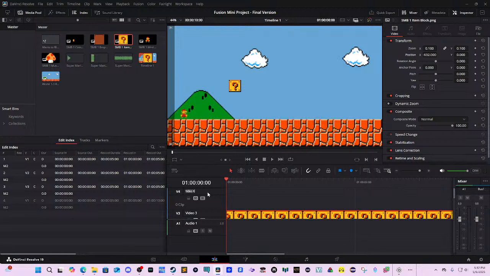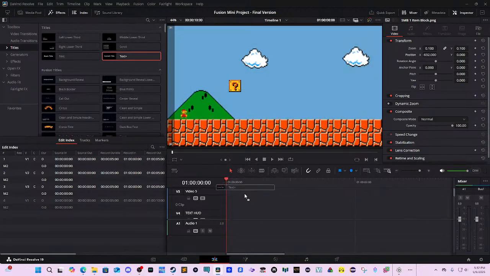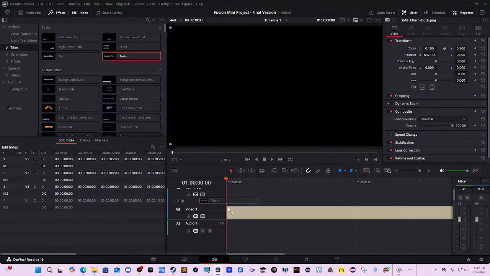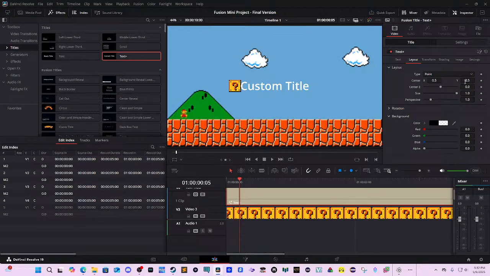This track we're going to title Tech HUD. And then we're going to make a title under effect. We're going to go to Text Plus right here. We're going to adjust the layout. We're going to put X over here, Y over here.